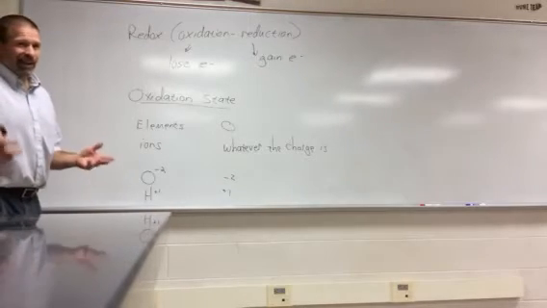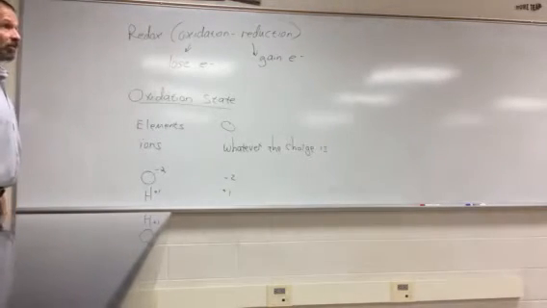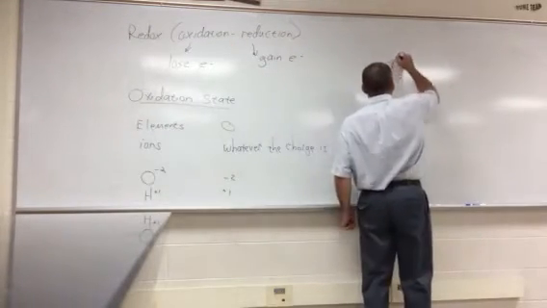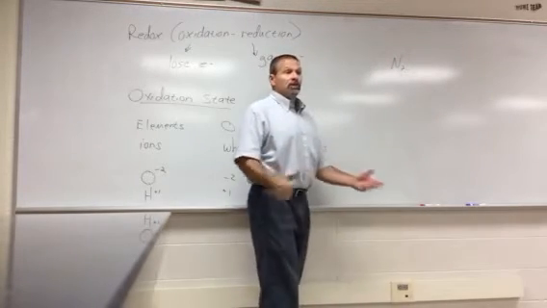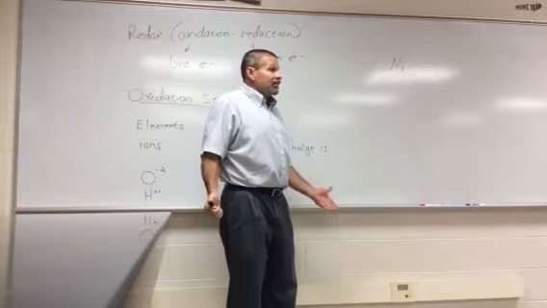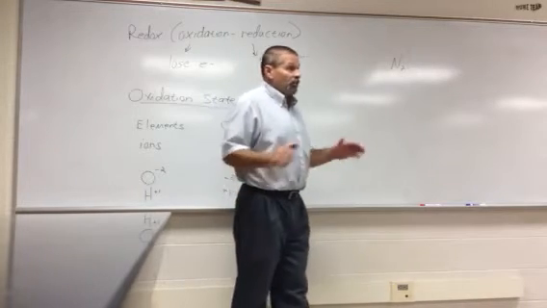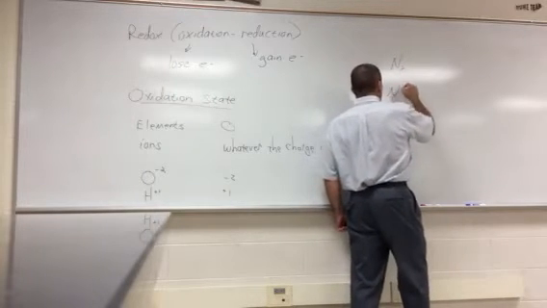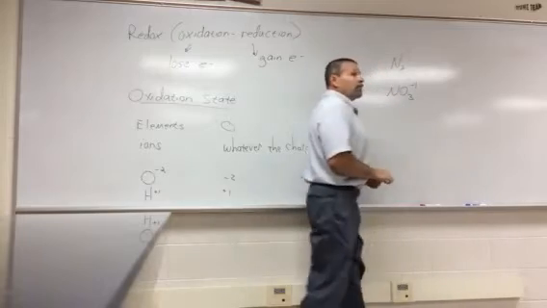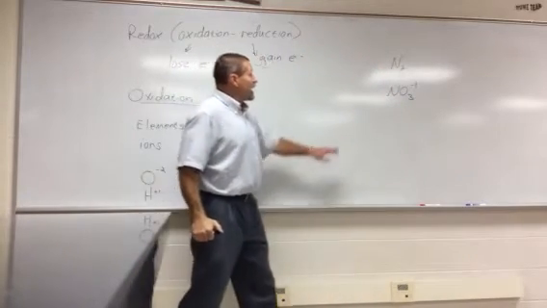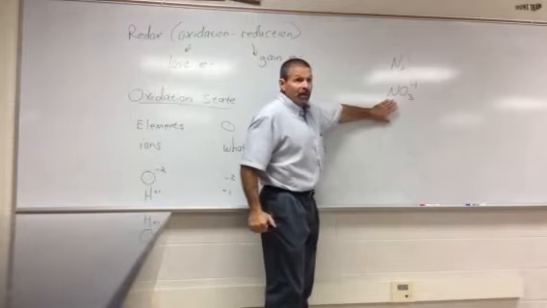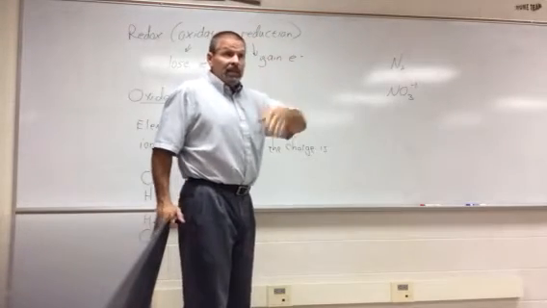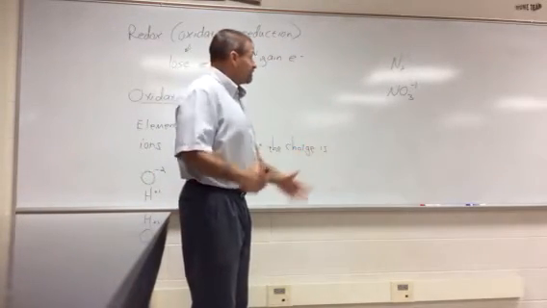So let me do some examples, and then I think you'll see what I'm talking about. Okay, so if we started really easy, if we started with the element nitrogen, let's say, well, because it's the element, the oxidation state is 0. Elements are always zeros. Okay, but let's put nitrogen into something now. Let's say you had nitrogen and it was in the nitrate ion. Okay? And what we're trying to be able to do is assign oxidation states to each individual element that's present.